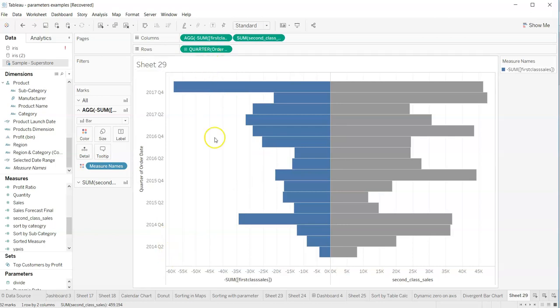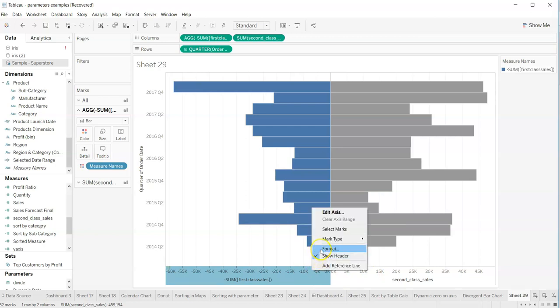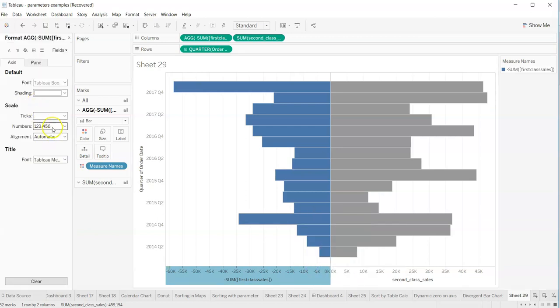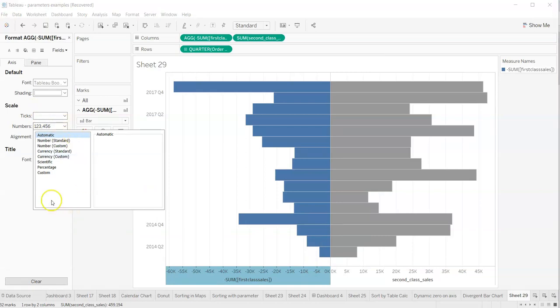So that's one thing. The next thing is, the negative sign over here is generally not good. So what I can do is right click and go to format, number, and go to custom, and I will say hash comma k.